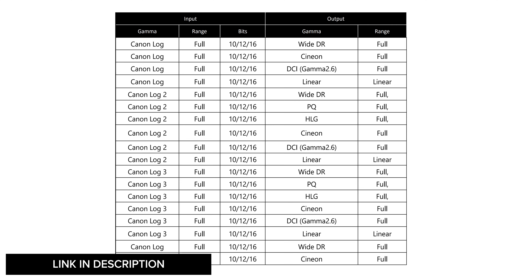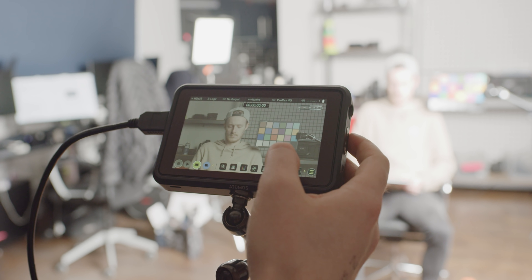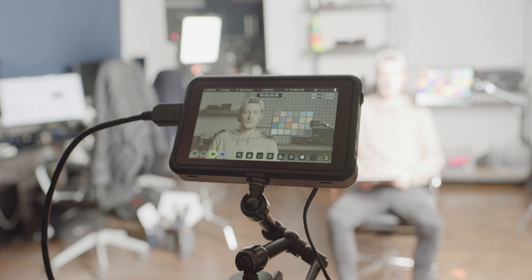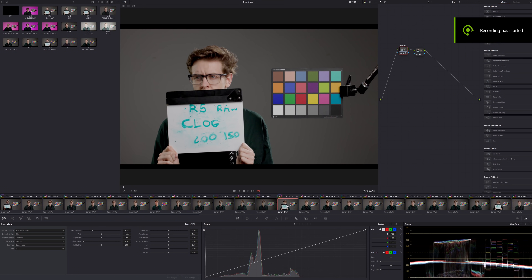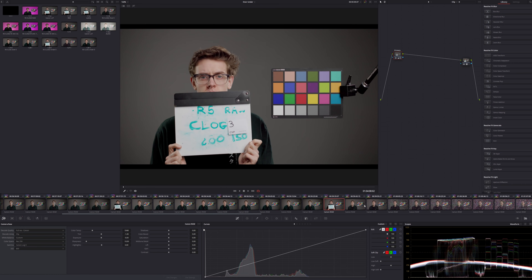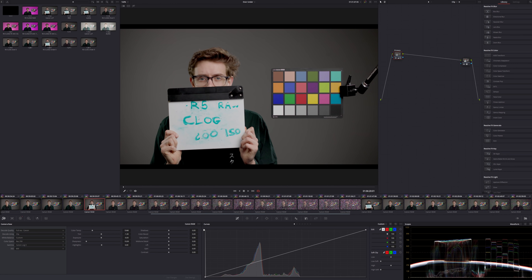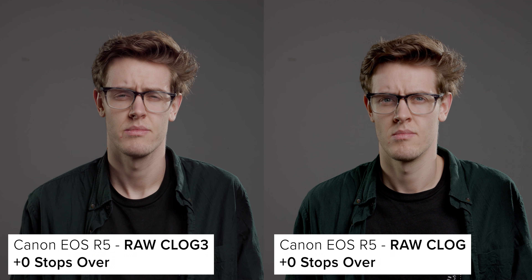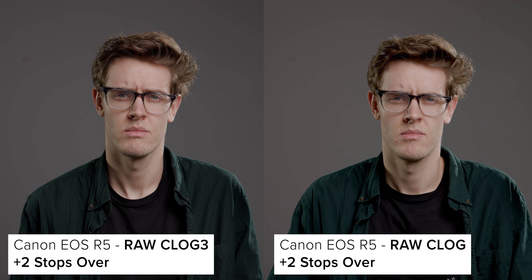Let's take a quick look at our over and under exposure tests. We exposed our mid-grey on the chart to 34.3% IRE on our Atomos Ninja 5 waveform, and shot at each gamma curve's respective ISOs — 400 in C-Log and 800 in C-Log3 — using shutter speed to adjust for the exchange in exposure between the two. We then dragged the clips into Resolve, applied these raw parameters, and used one of Canon's scientific LUTs to get us to a nice point before normalising them all to the same exposure. Looking at overexposure first, we opened up our lens a stop at a time to three stops, then opened up in third-stop increments from there onwards.